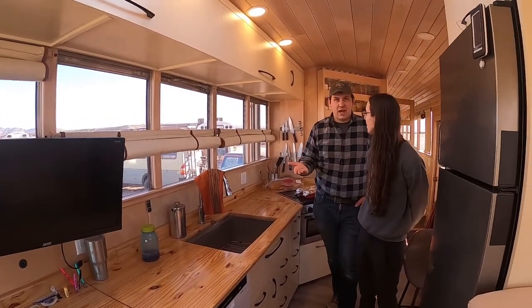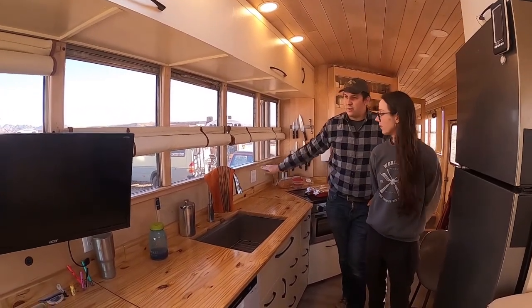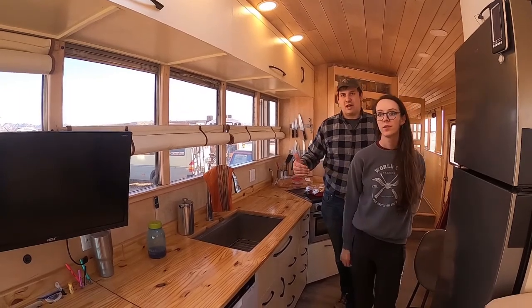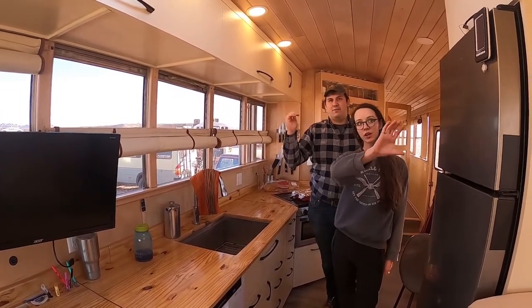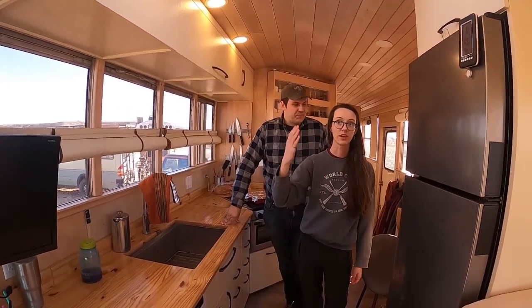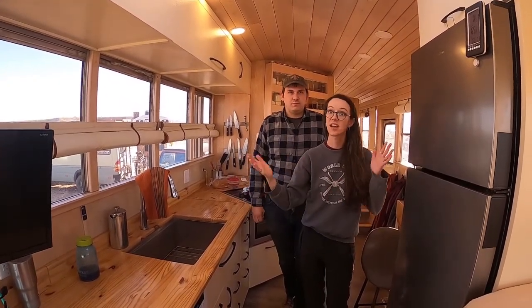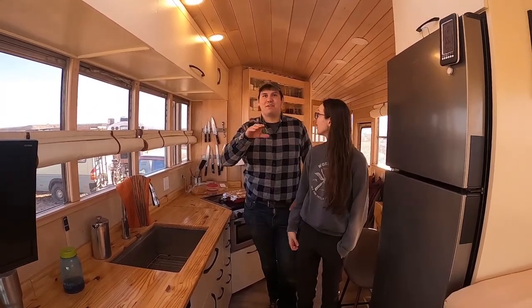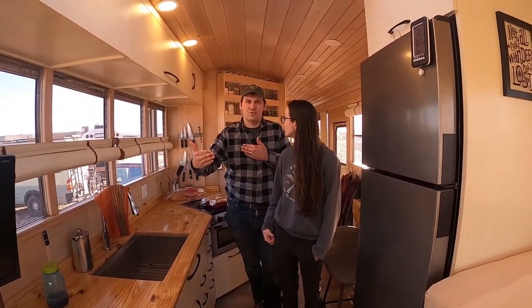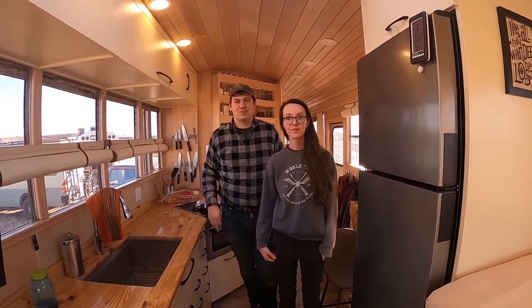We did a foot and a half of roof raise, cut below the windows on the back part, and then up behind the door and the driver's window. Where the top curtain went down to, we added an extra window so we could have extra space to see at tight intersections — because he's tall, so he can actually see the stoplight. So that's nice.